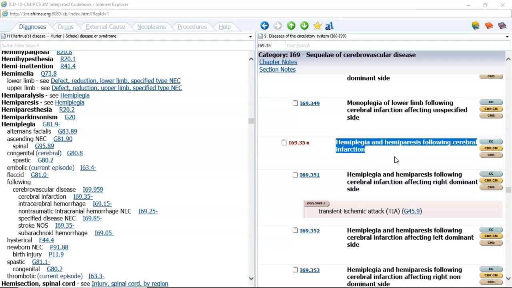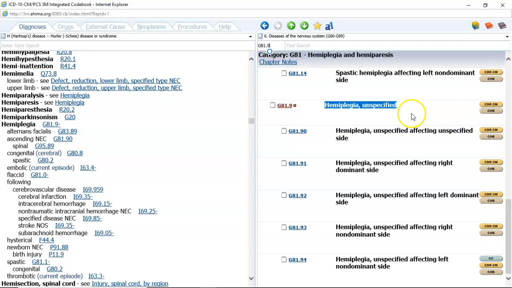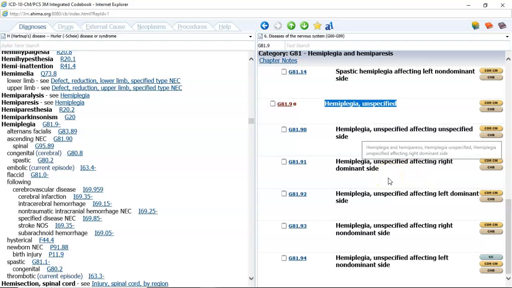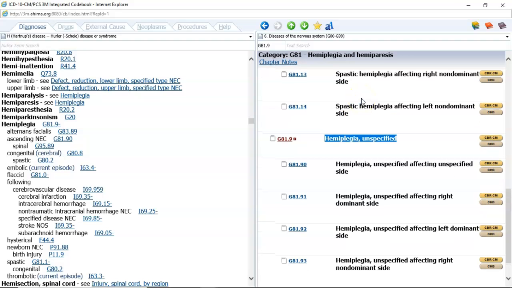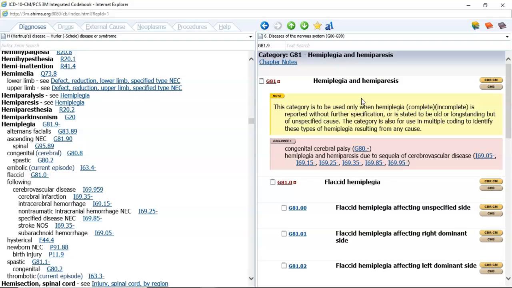This patient may have actually had a CVA previously, and it was the sequela of a previous CVA. So if we just look at this code for hemiplegia, G81.91, if we go to G81.9, this is hemiplegia unspecified. 91 is specific to affecting the right dominant side. And remember, the guidelines tell us if it's not documented that we use right dominant. And so that's what we're doing here.